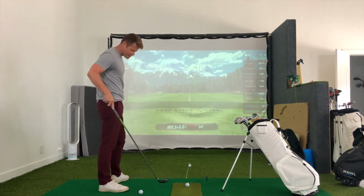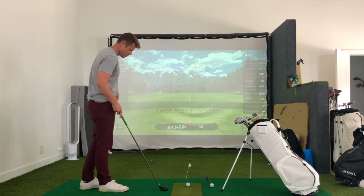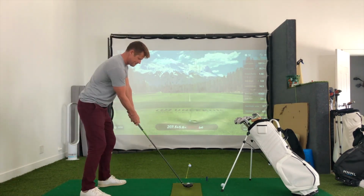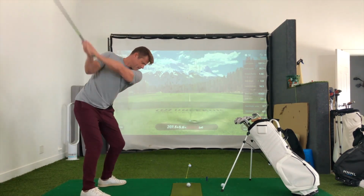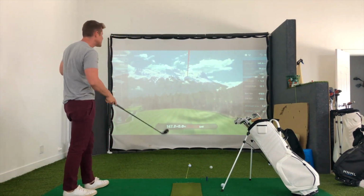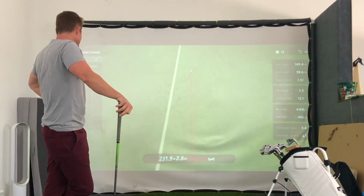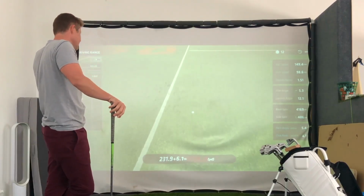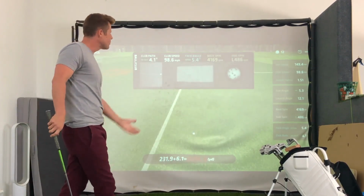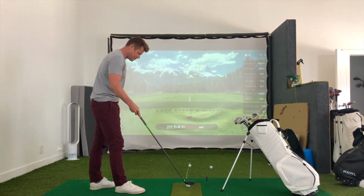Okay, I'm gonna try hybrid. Again, just comparing the Elixir to the new one. All right, that was a tiny bit toed. Yeah, 230 carry. I mean, that's about right for me these days. Again, a little bit toed, but 150 ball speed, 100 mile per hour club head speed. It's about right for this hybrid.